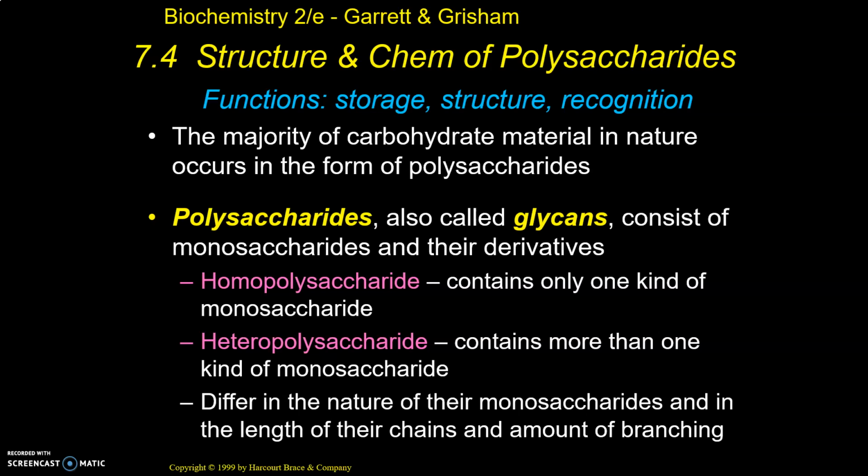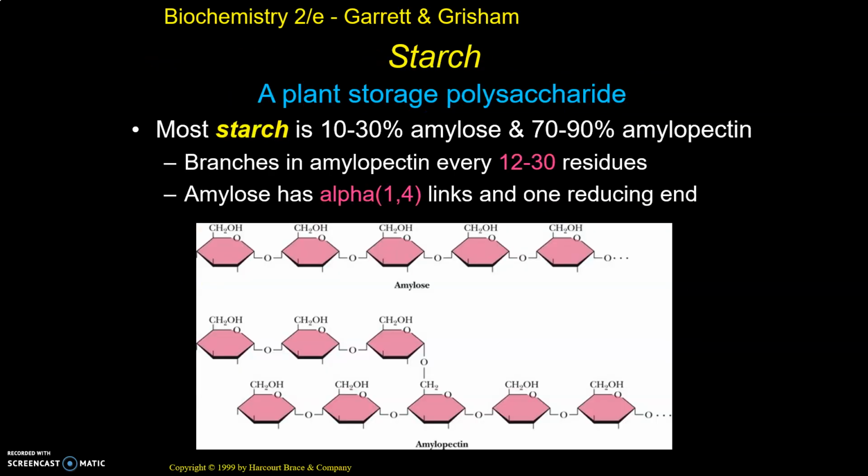And these polysaccharides can differ in terms of chain length, like how big they are, and they have branching abilities as well. So let's look at an example of a polysaccharide. So here's starch, right? Starch is very important. It's a plant storage protein. I mean, sorry, not protein, a plant storage polysaccharide. I used an example of protein, and now I'm getting stuck on protein. Plant storage polysaccharide, okay? Most of your starch is this structure called amylose.